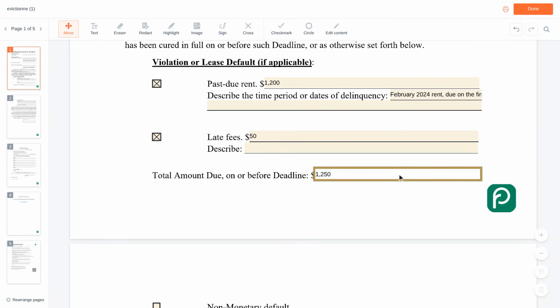If you're a landlord in this state, here's what you need to know about eviction notice requirements. For non-payment of rent, you must give your tenant 7 calendar days written notice, letting them know the rent is unpaid and that you intend to terminate the rental agreement if they don't pay within that 7-day period.